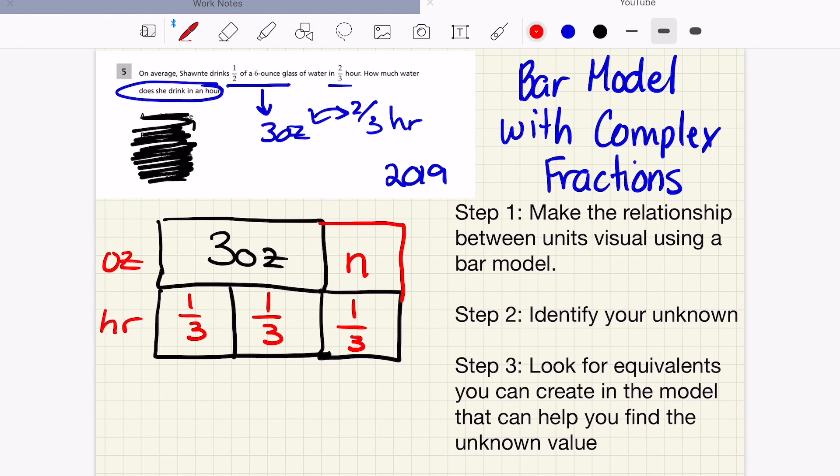What I do know, if I'm thinking here, I know that this is happening in two thirds. So what if I only wanted one third, just one little part of it, just one piece, and I'm thinking of just relationships. I know that I can think about it in terms of halves, like what if half the time? How much would she be drinking? So what is half of three? I know 1.5 is half of three.